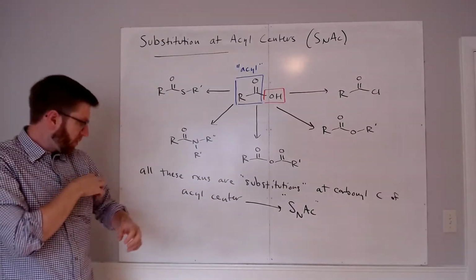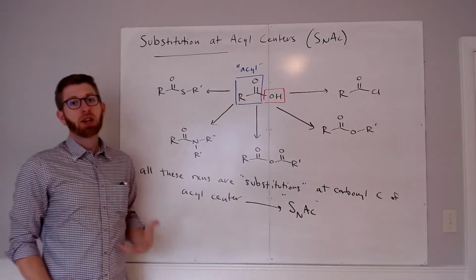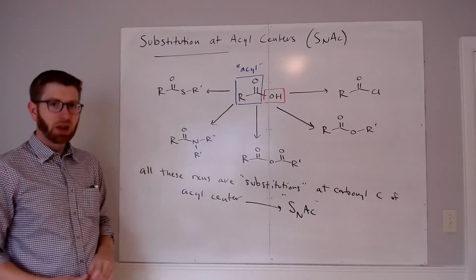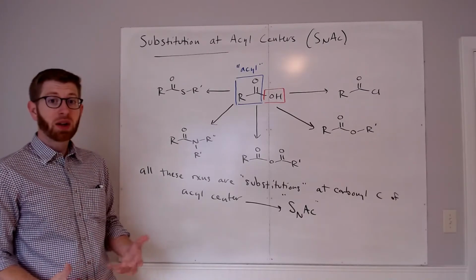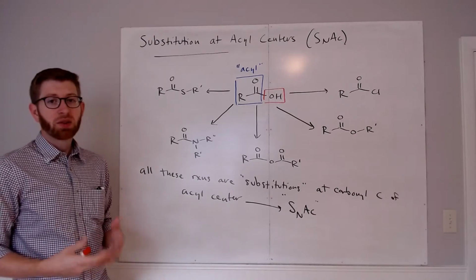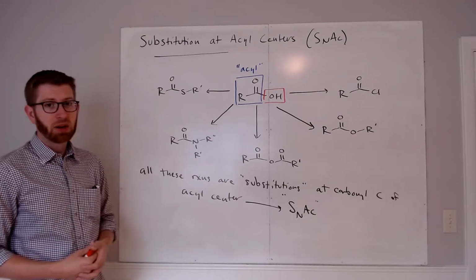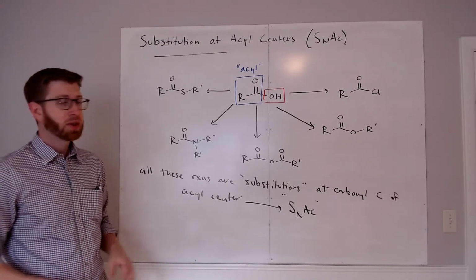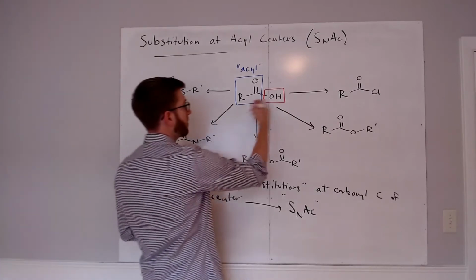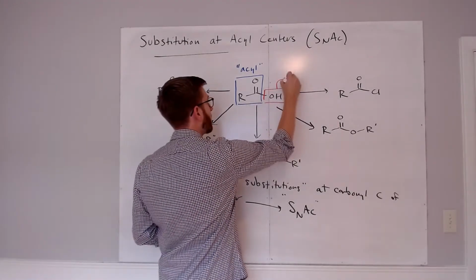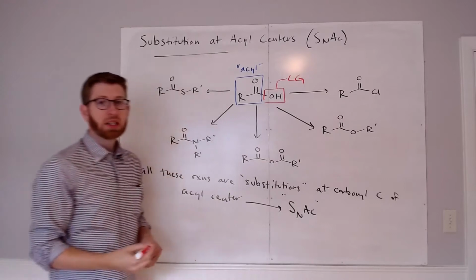So just to anchor this a little bit more deeply in what you already know about substitution reactions, and by analogy to SN1 and SN2, you realize that there needs to be a nucleophile, which we haven't yet talked about, but there also needs to be a leaving group in all of those cases. And if we look at the structure that we're starting with here, it must be that this OH group would be our so-called leaving group, or LG.